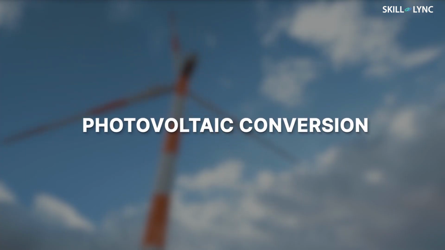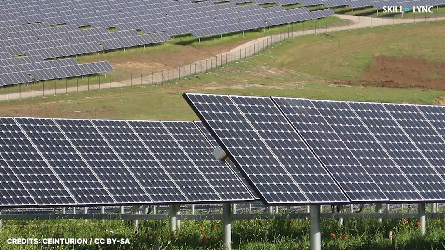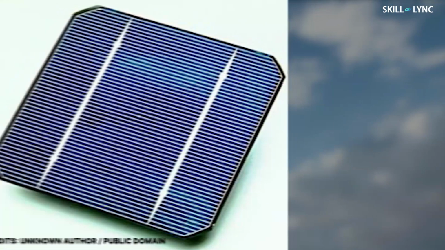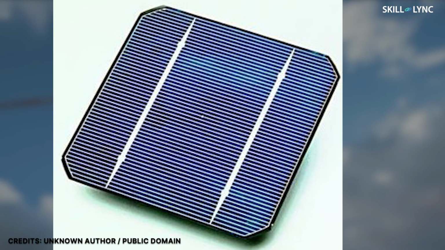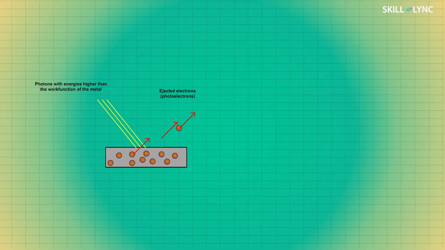Now, let's see what photovoltaic conversion is. In photovoltaic conversion, instead of heating a fluid to run a turbine, the sunlight is directly converted into electricity. A solar cell is a semiconductor device which works on the photovoltaic effect to convert sunlight directly into electricity. Such devices are made of semiconductors like silicon. When solar radiation falls on the semiconductor, the electrons of atoms get enough energy to move freely.